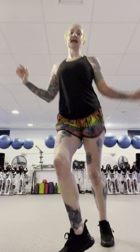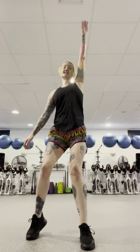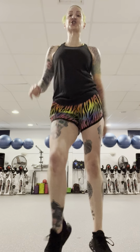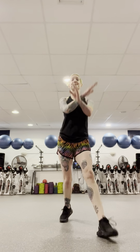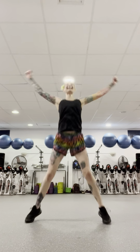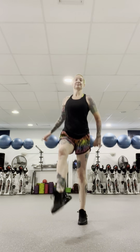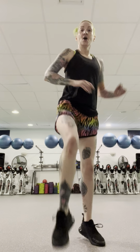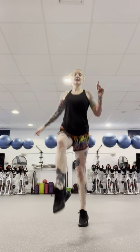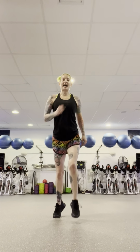Kick, kick, mambo, march, walk, and box, right leg. Kick, kick, mambo, march, walk, and box. Jumping jack, hold that jack. Let's get that heart rate higher. Left leg, kick ball change, here we go. Mambo, march, walk back, box. Kick ball change, left leg. Mambo, march, walk back, box step.